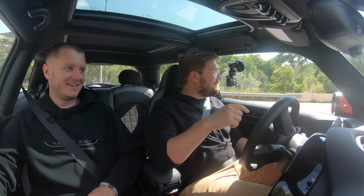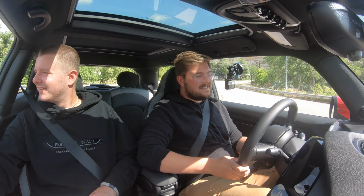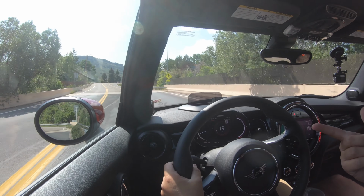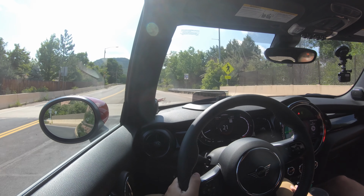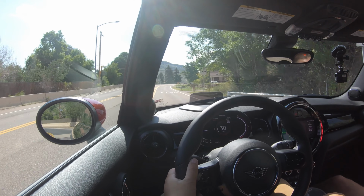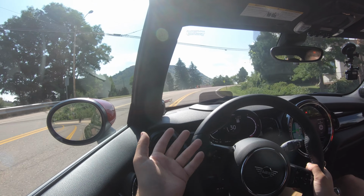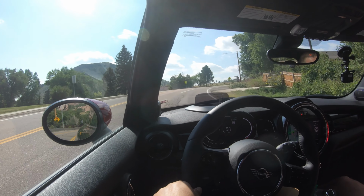Also, the rev matching: learn to drive a manual yourself. You went out of your way to buy a manual transmission. You're an enthusiast, so don't give me any of these driver aids. Look, rev hang, and it just takes forever. Oh man, it's a great transmission itself. It's just the engine tuning is built for someone who doesn't know how to drive a manual. Right. It's too safe.